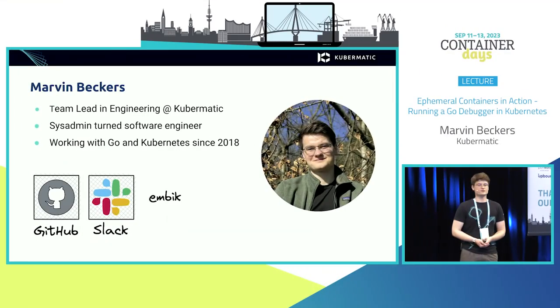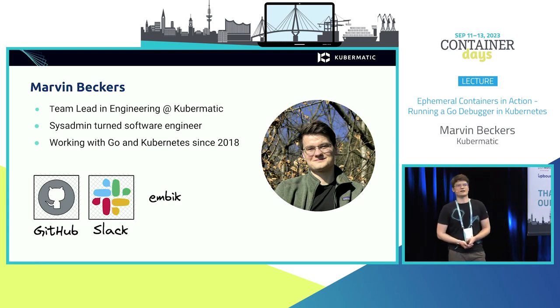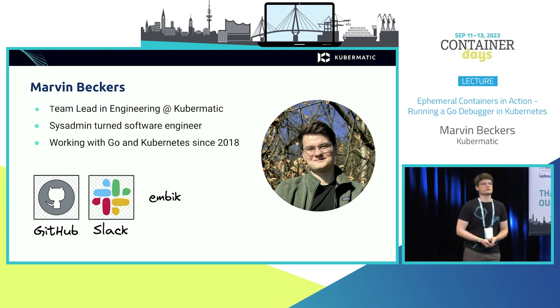As I was already presented to you, I'm a team lead in the engineering department at Kubernetes. I have more of a sysadmin background, and for some reason I started writing more and more software, and I guess never stopped with that. So it is what it is. Now, these days, I'm doing software engineering, and I've been working with Go and Kubernetes since 2018. If you want to find me, usually my handle is mbig on most major platforms.